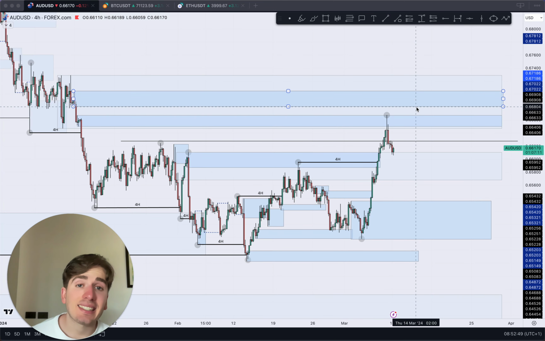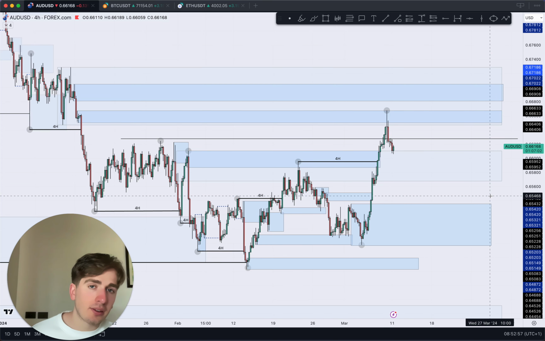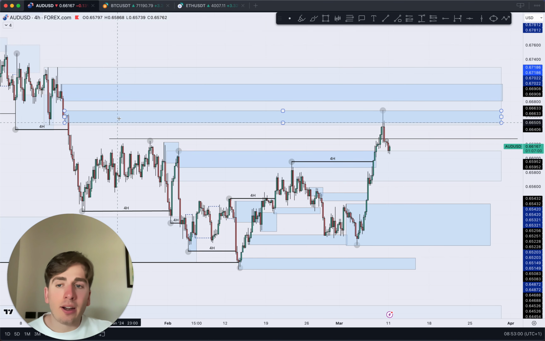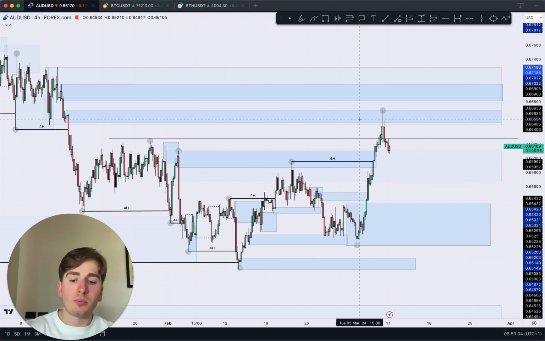Hope you had a fantastic weekend, and in today's market outlook we're going to be diving in towards EURUSD and Aussie dollar with supply and demand. So kicking it off with Aussie dollar first of all, then we'll dive into EURUSD. Aussie dollar has hit our area of supply over here. Supplies are number 1 and supplies are number 2, so looking for that further downside potential push.